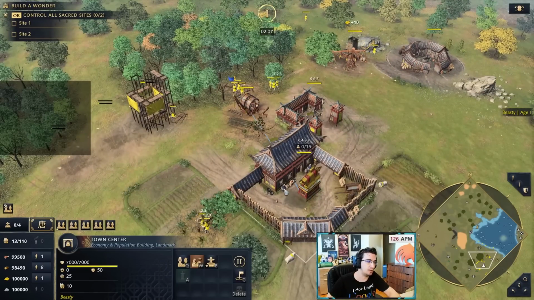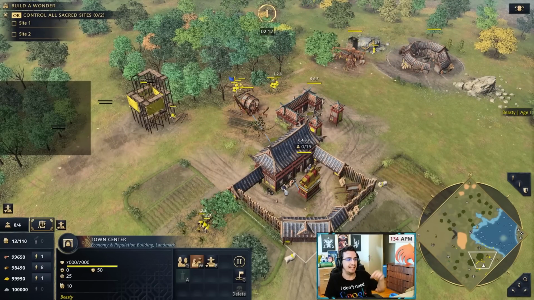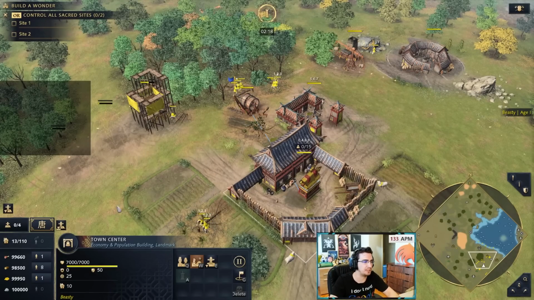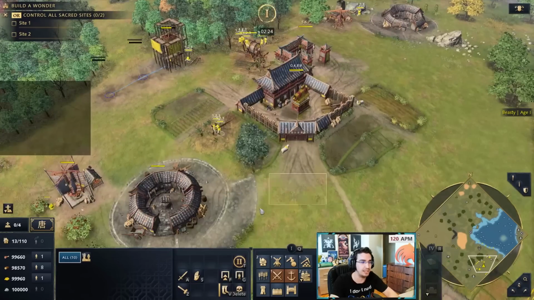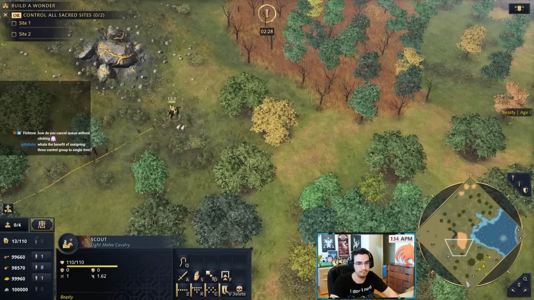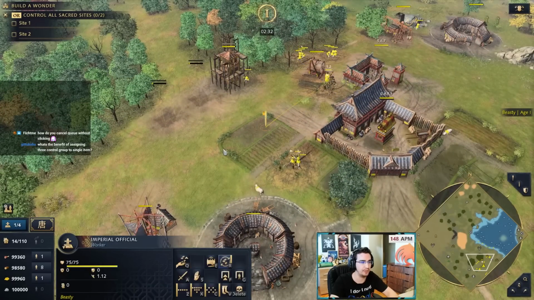And sorry, one last thing. You usually open either with a villager into Imperial Official or Imperial Official and then you make villagers. The reason why you want to make Imperial Official is I'm going to explain the abilities that it has right now. And it's very important if you do play China to use Imperial Officials as effective as you can, because what they provide is really good.